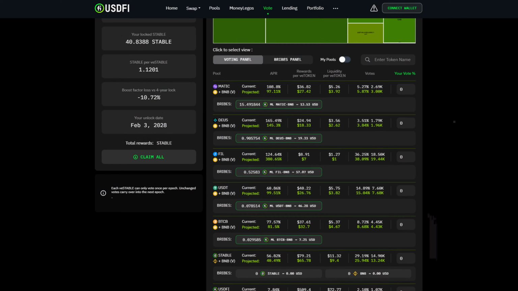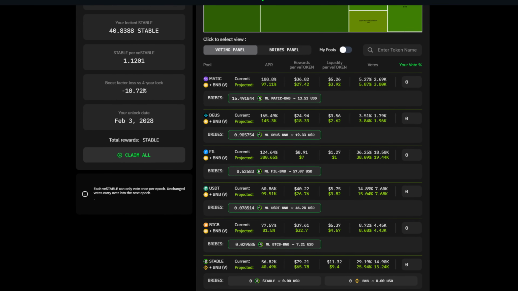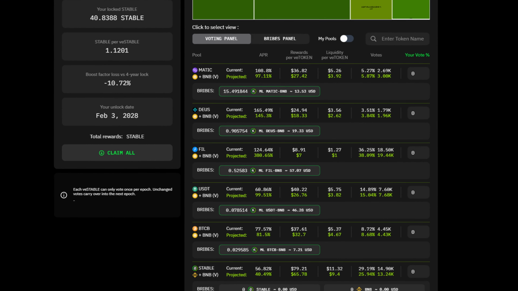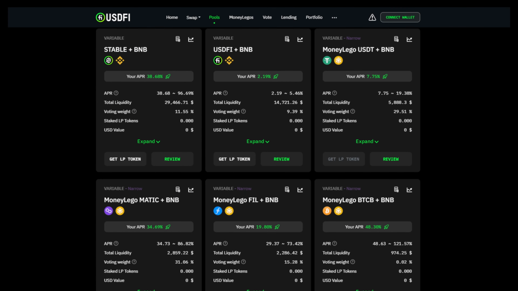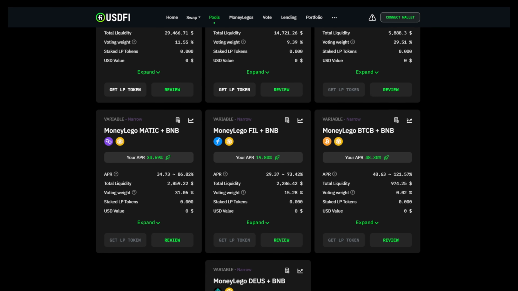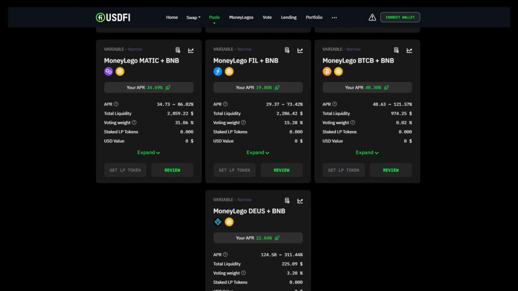You will also benefit in the long term from increased rewards through the implementation of Legos in the USDFI protocol itself. And there is now a live display for your rewards, provided there is sufficient liquidity in the MoneyLego. But that's not all. The MoneyLegos now also distribute bribes to the voting participants, which means 10% of the accumulated rewards are paid out as bribes that you can secure by voting in our voting system.